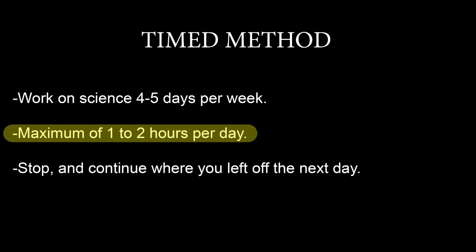So our recommendation is to work on science four to five days per week and then do that for a maximum of two hours per day, one hour to two hours depending on the student. Integrated chemistry and physics, which we recommend as our first high school science course, that just doesn't have as much content to it, so it doesn't take as long. So more like an hour a day on that. Chemistry, a more mature student would be taking that, someone who can sit for a little bit longer time and work on something and stay focused.